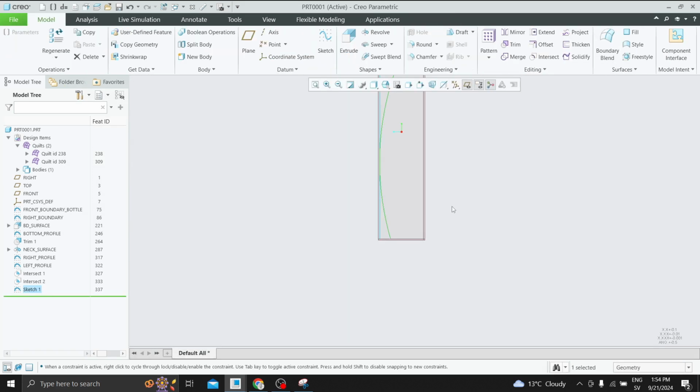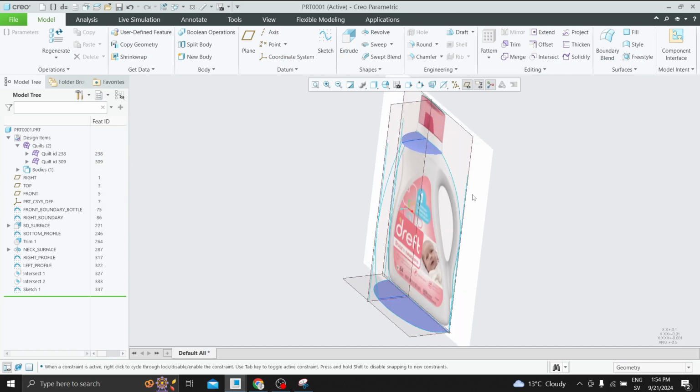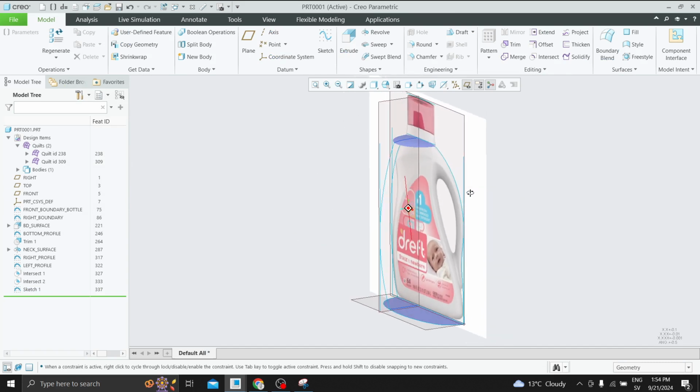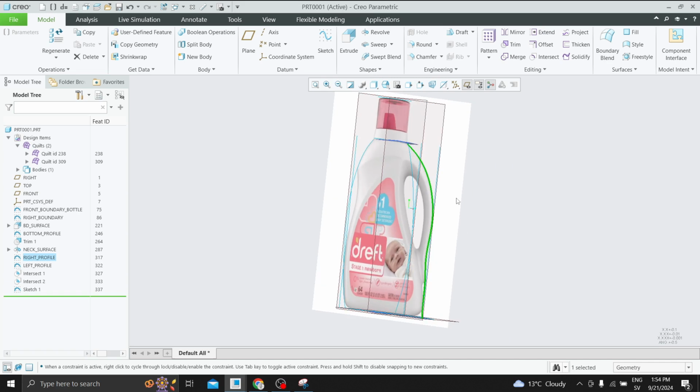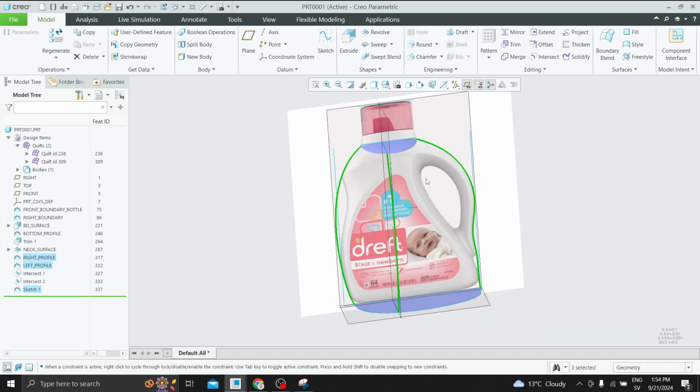That's enough. We have now defined the three main curves we need. These are the three main curves: this curve here, this curve, and this middle. We have defined the top, neck surface and bottom surface.